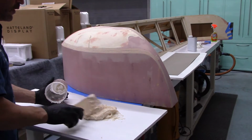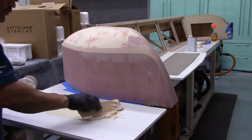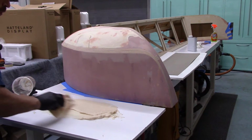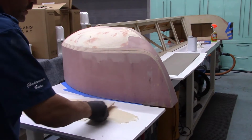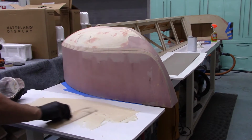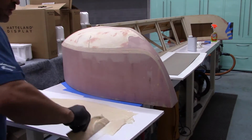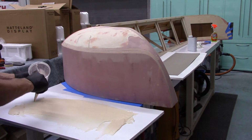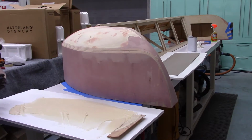I used a fast hardener, so I want to make this thin on my board. If you keep it all piled up into a big pile, it'll kick off before you get done doing what it is that you need to work on the project. So that's why I use a big board and spread it relatively thin before we get started with the project. I don't need it kicking off any sooner than it has to.